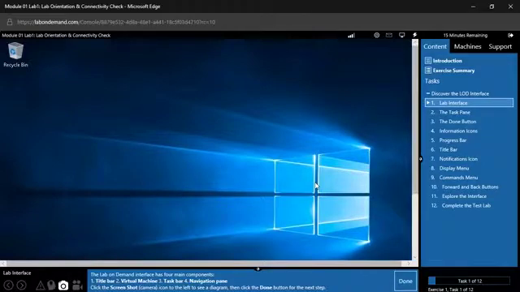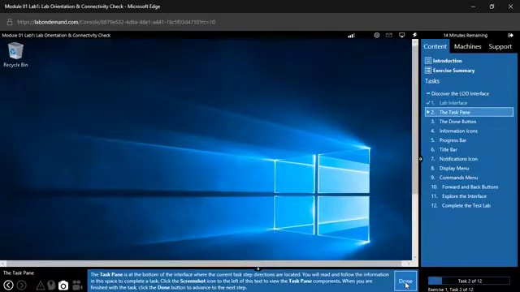Now, this lab's not about learning how to use a virtual machine. This is actually about demoing what that interface is. It talks about the different features we have, like the task pane here at the bottom that shows you the tasks you're going to work on, and then the done button. As you complete tasks, you can click on done to move to the following task.